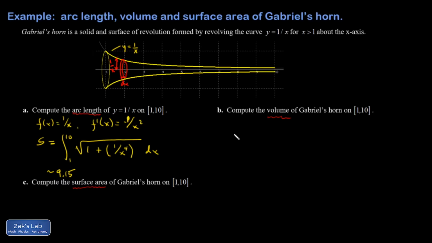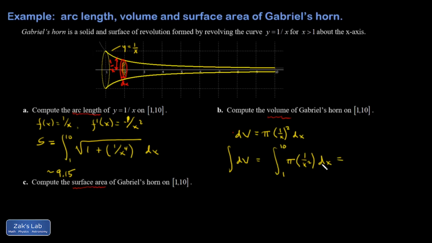And then I can write down a differential volume for a disk. So I'll call that dV, and that's going to be the area of a face here on the disk, pi times the radius squared, multiplied by the thickness of the disk, and then I use an integral to add up all those dV's. dV is entirely phrased in terms of x, so we're ready to go, and we're integrating from 1 to 10. I have pi times 1 over x squared dx. And so I can guess the antiderivative pretty quickly on this.